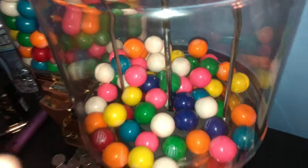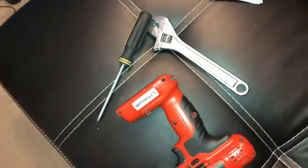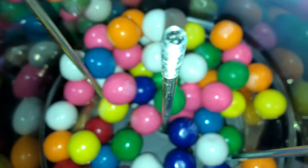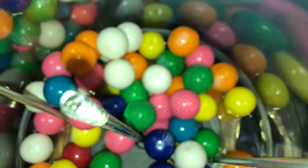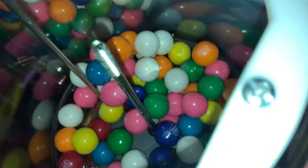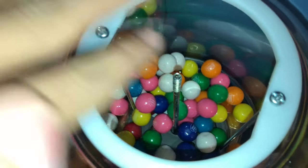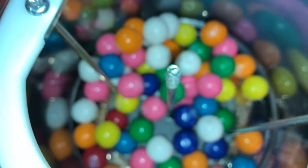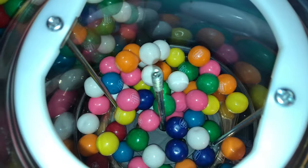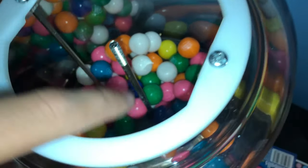I had the biggest problem ever, and I just need like a power drill, a screwdriver, and a wrench. I don't know what you even call that, but these gumballs, when I would do it a good amount of times, they would eventually stop coming out because it won't go inside the hole. Then I took these 2 screws out, which, I technically broke one of them, but it wasn't coming out. I had to get the wrench or whatever you want to call it to twist it out, and then took everything out.